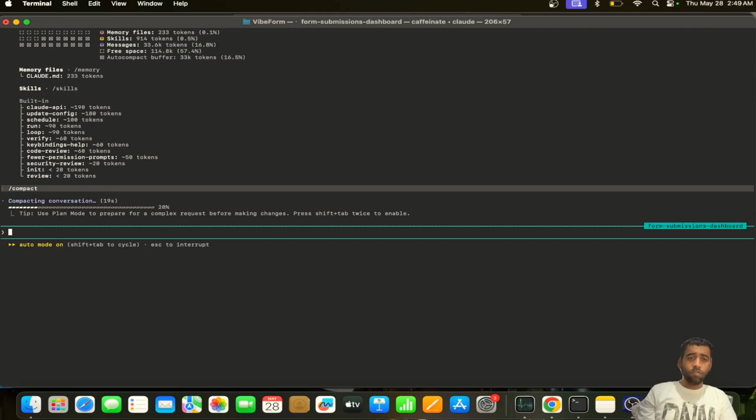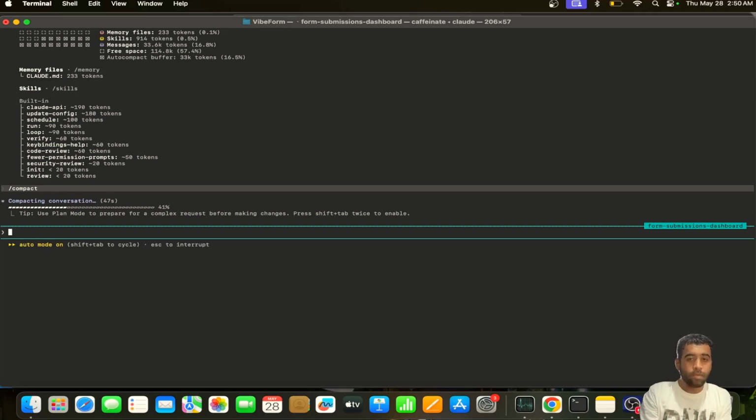And firstly, to clear this up, if we are using this compact command, it's just summarizing the conversation. The files are in place, and the Claude MD is a single file that has all the general rules present in it. It doesn't keep it aside, it just does the thing with the conversation.